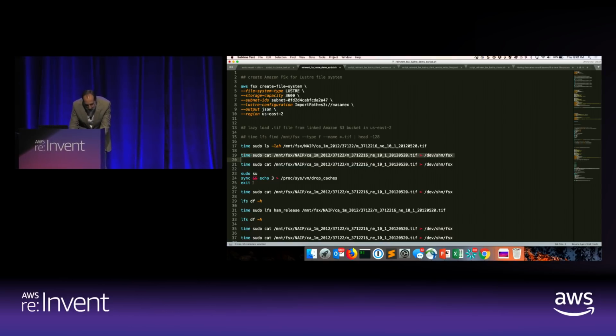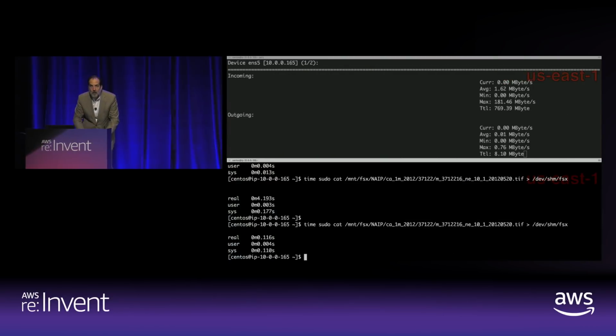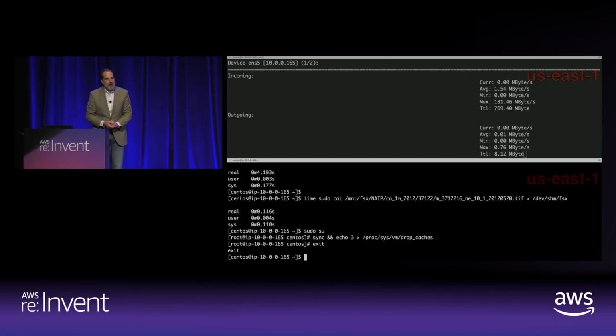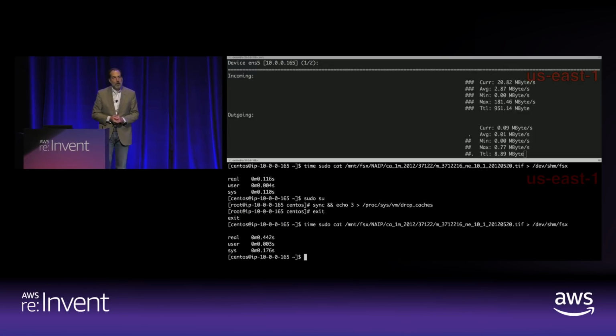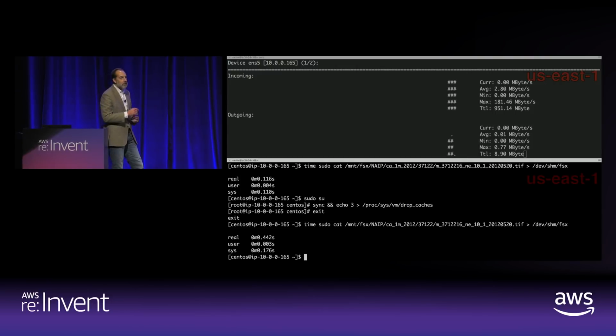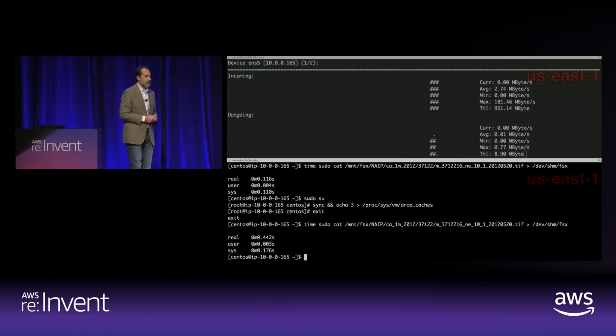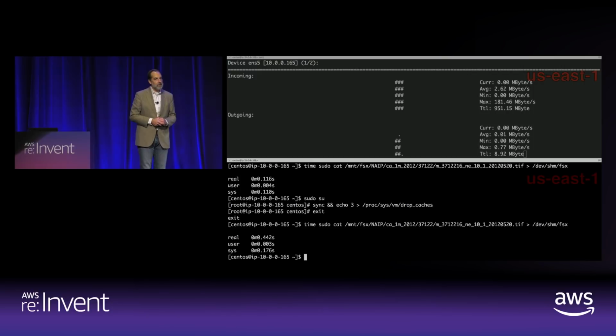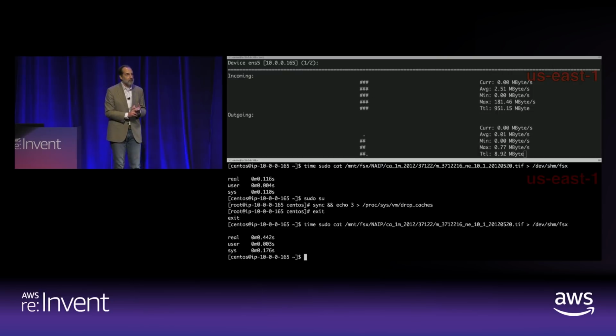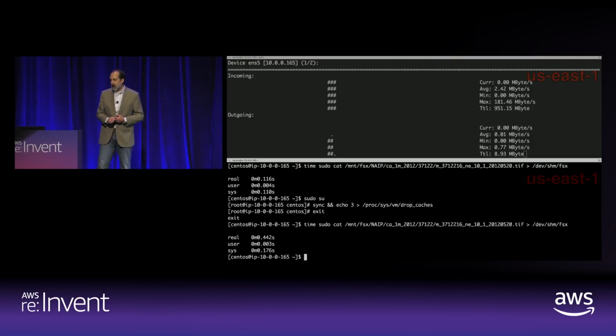So what we want to do is go ahead and flush, drop our cache, so it's not going to reside there. Now that we've dropped our cache, let's go ahead and run that again and take a look at the nload output. So just a little bit. We loaded that now in 0.442 seconds. So it wasn't the 4 seconds that it took to load that data in from S3. We know that it loaded it from the FSx for Lustre file system because, again, it was very fast. And we know that the data resides on that file system now.